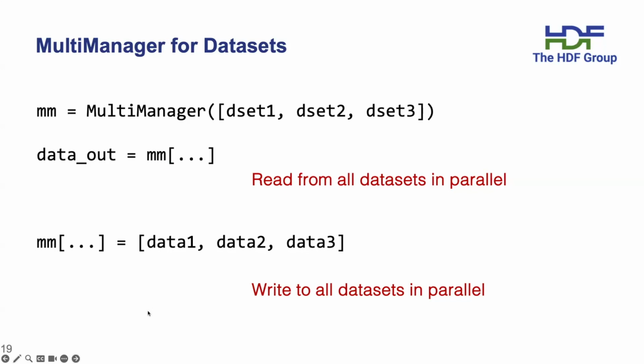So say you want to read from all 3 of those datasets using different threads, making different requests to HSDS. That's done through the normal NumPy syntax that h5py provides, that ellipsis selection, read from all of them, and then the data you get back will just be a list where each element corresponds to the value read from one of those datasets. So that's reading, and writing works pretty similarly. Let's say you have these 3 different arrays with different values you want to write to each of those datasets. You create this list of data to write, and write it to that selection. In this case, we select all. But you can do unique selections on each dataset in the multi-manager.